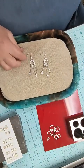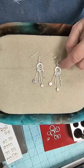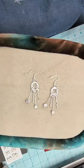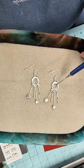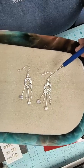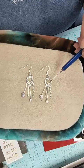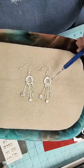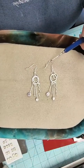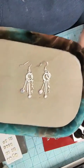I put a couple of bees in the center instead of this extra little ring, but you could do whatever you want on that. I'll show you when I'm putting these together, if you want to stick a little charm in the center, as long as it fits within the area of the bigger circle. There are lots of options. You can kind of go crazy with it.